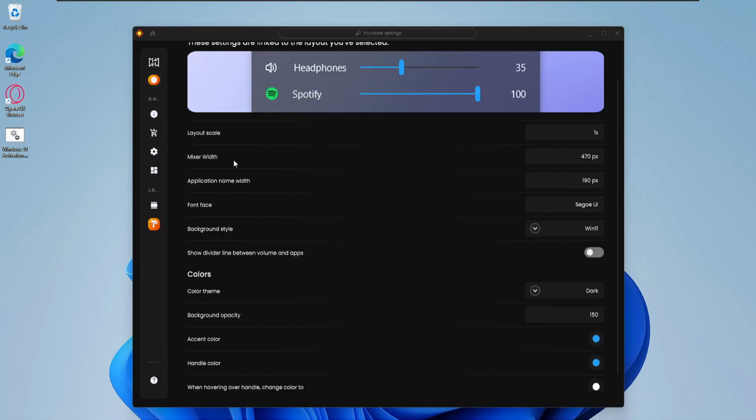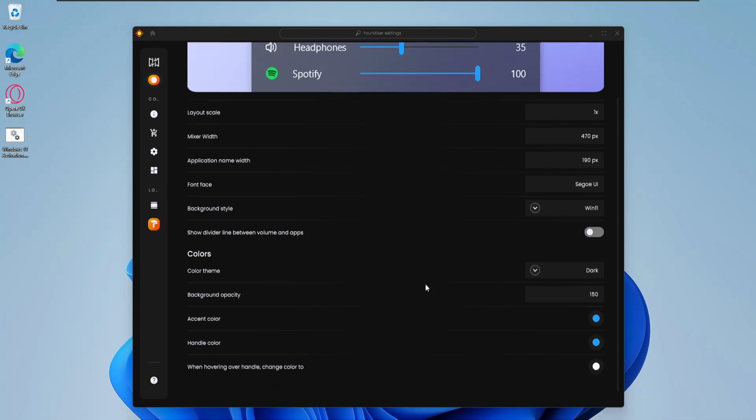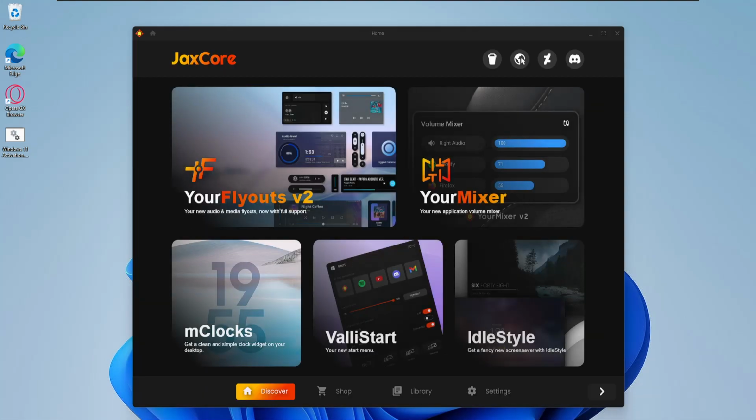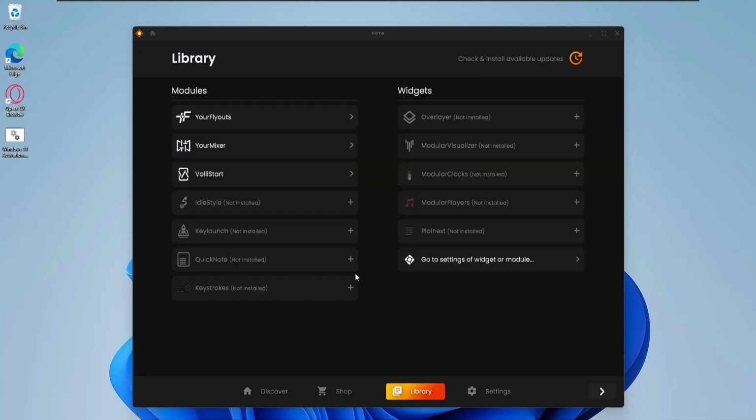You can change its appearance if you want, colors, everything. I'm not gonna go too in depth about it because it's been quite long already. There's tons of other modules you can download by clicking library, and widgets and modules are completely different things. Widgets are stuck on your screen.